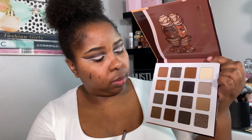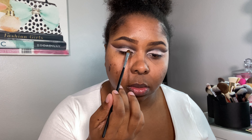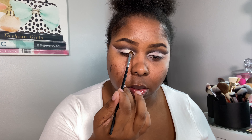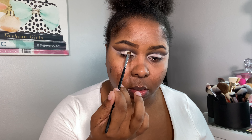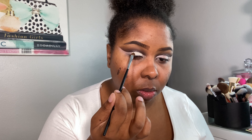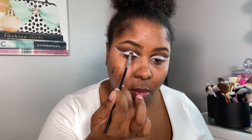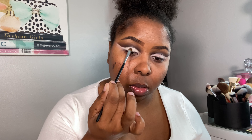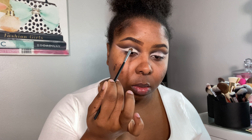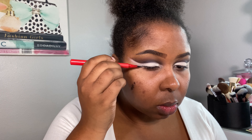I'm going to cut the crease off camera. I'm back and the crease is cut. Now I'm going into this beautiful cream color — very light — and packing that onto the lid into the shape I want. You want to be very precise and make sure it doesn't transfer into the crease, so I'm following where I cut the crease as closely as possible. I'm also setting the outer corner for a diffused look. Now I'm taking a one-size-point made eyeliner pen to do a cute little wing.